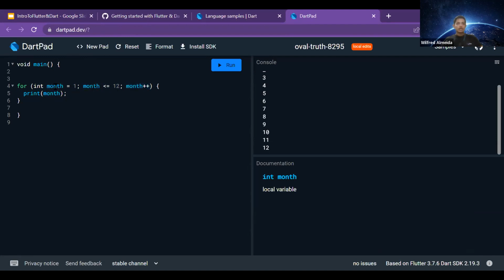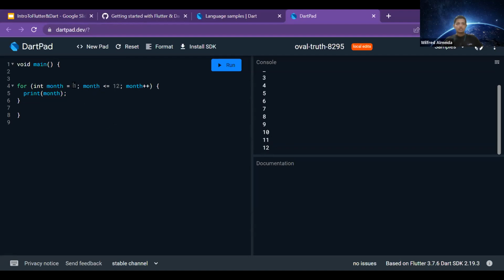So what it will do is, initially the value of 1 was assigned, and the value starts at 1. But until where should the value go, what should the value be till I run the code? So that's what 12 is. So 1 to 12, these are the accepted ranges. So the start value is 1, and the end value is 12.